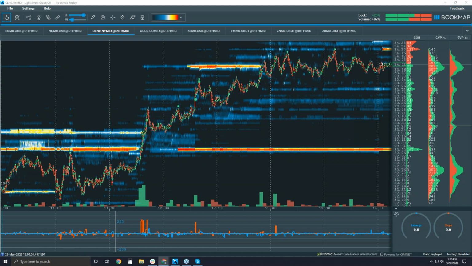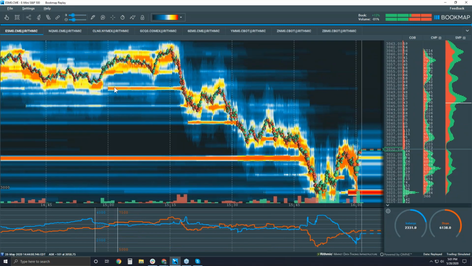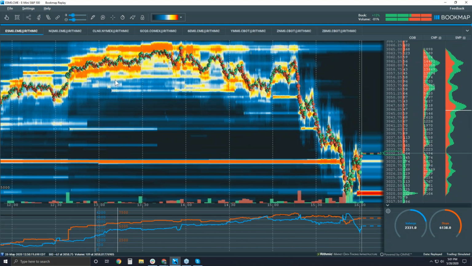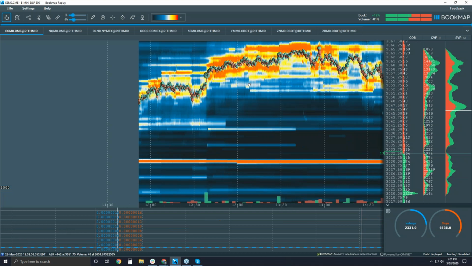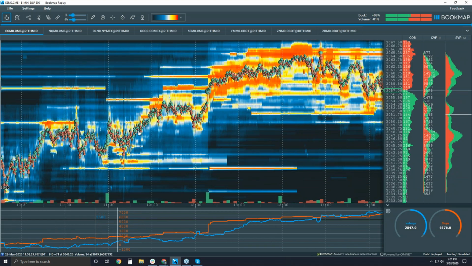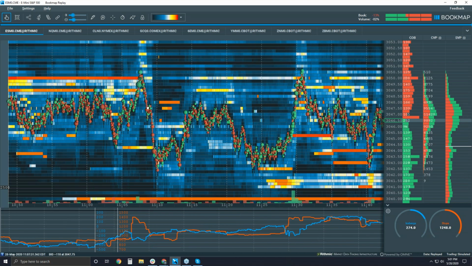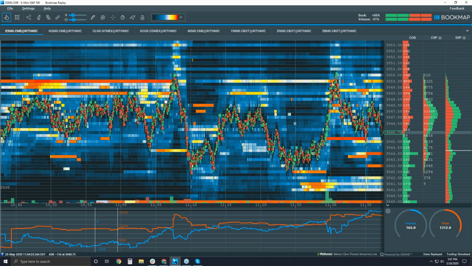All right, in fact, that's exactly what we did in today's webinar. I can show you an example of it. It was this move up, this move right after 11. We called it out, and I'll give you the link here. All right, this was a stop run, pretty sizable stop run.